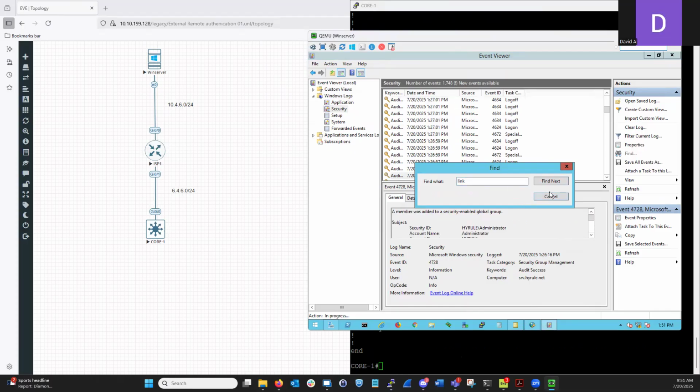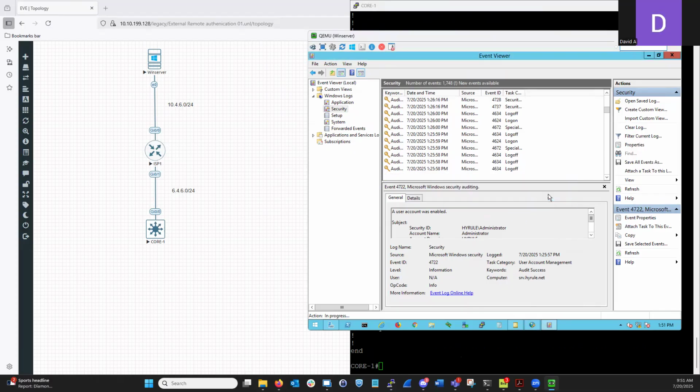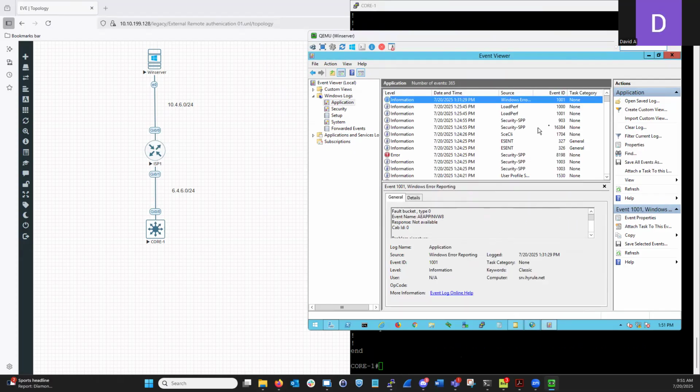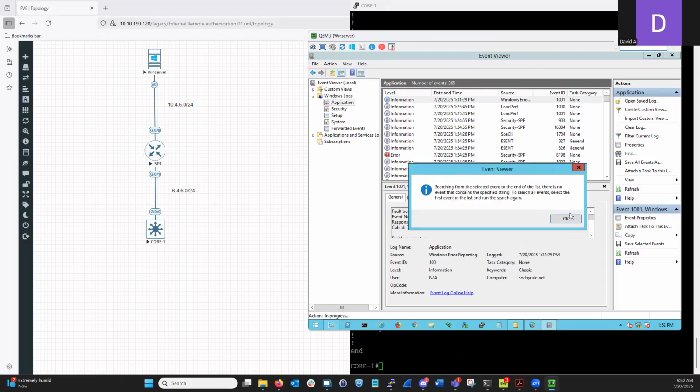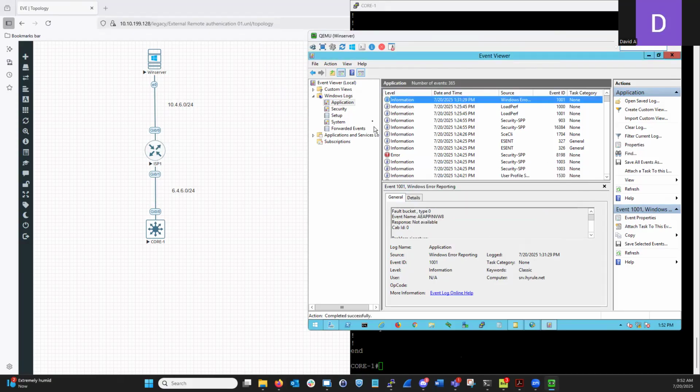Let's see if we're just getting errors, right? Search 6.25. All right.